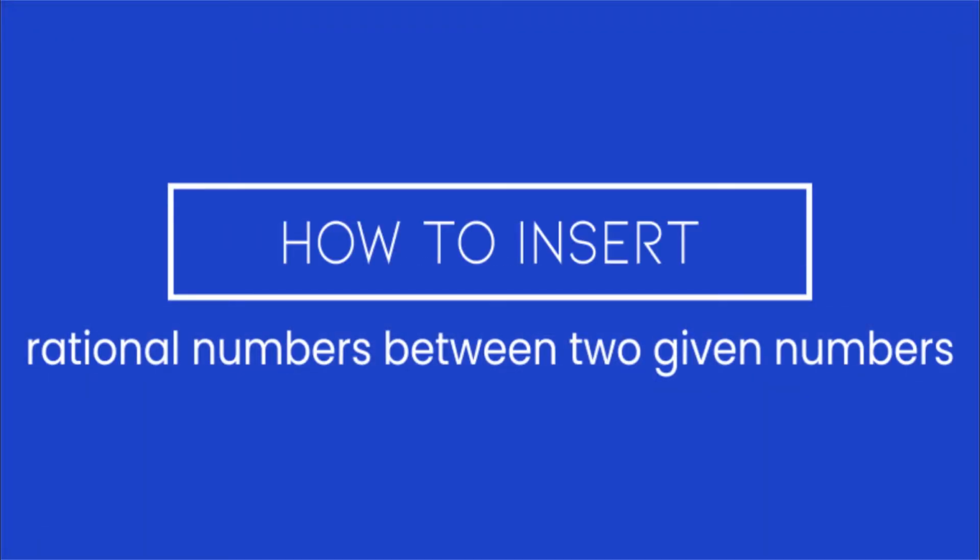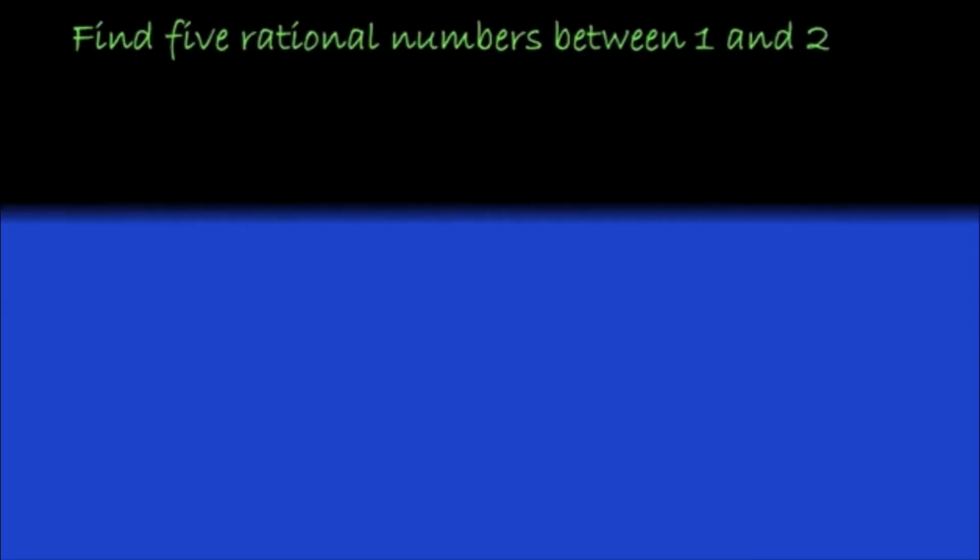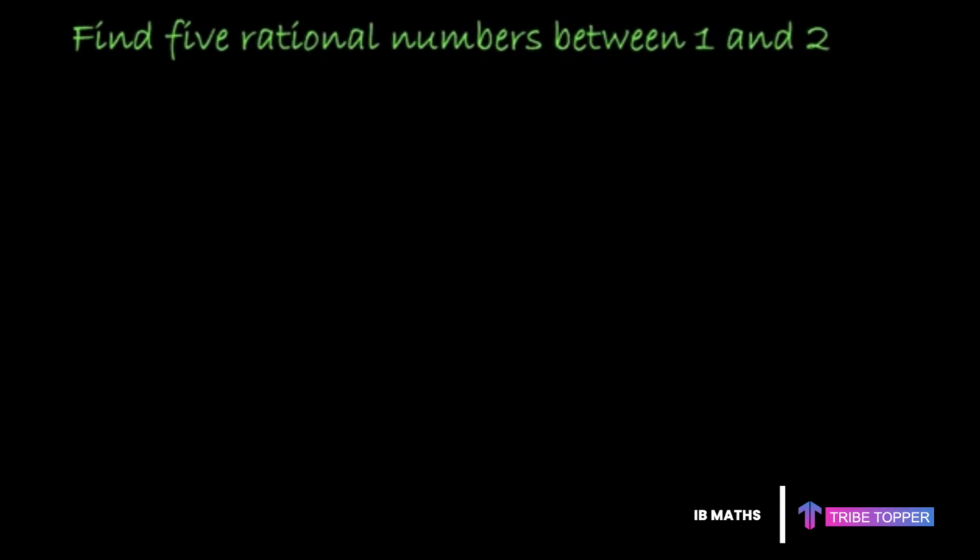So far we have learned about rational numbers and irrational numbers, and now in this module we are going to learn about how to find rational and irrational numbers between any two given numbers. And friends, there are many rational numbers between any two given numbers. So let's see how to find out those numbers with the help of this example here.